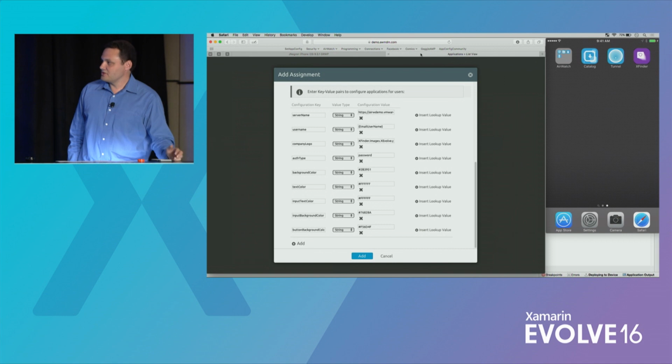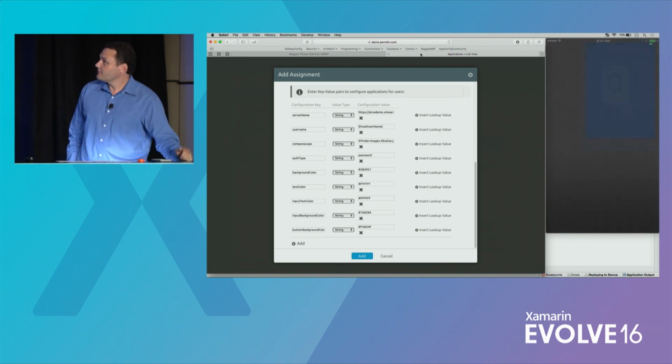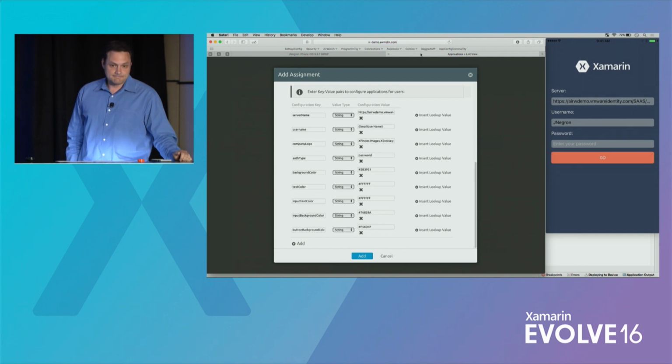So now that we've pushed this configuration down, let's launch the same app again. And you can see, now the app is branded. The server URL has already been entered for us. The username has been resolved from that macro to the username that we enrolled with. And all we have to do is enter the password and start. I think everybody would agree this is a little better. As a first use experience, I'm much more likely to be able to just remember my password than all that other stuff. Now, this isn't all of what we need, though.